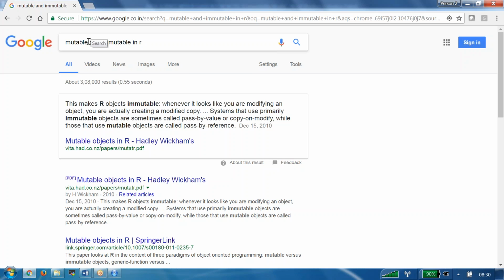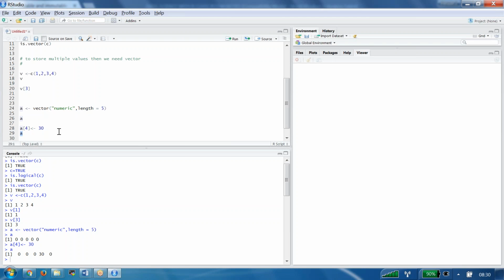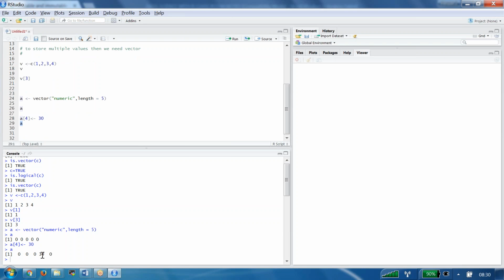There is a concept down the line, I'll discuss more about it. What is called mutable? Second is immutable. Let us say I defined a vector. Am I able to change or override the value of the vector or not? If yes, it is mutable. If no, once you define, you cannot change it, then it is called immutable. Now tell me, is a vector mutable or immutable? Mutable, because I am able to change the value of the vector.